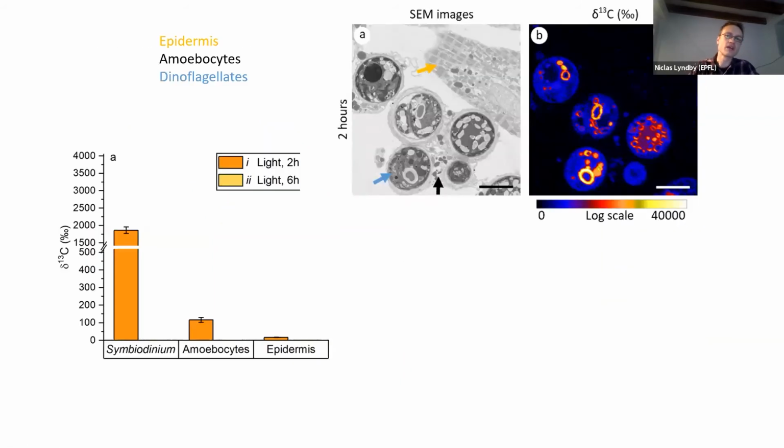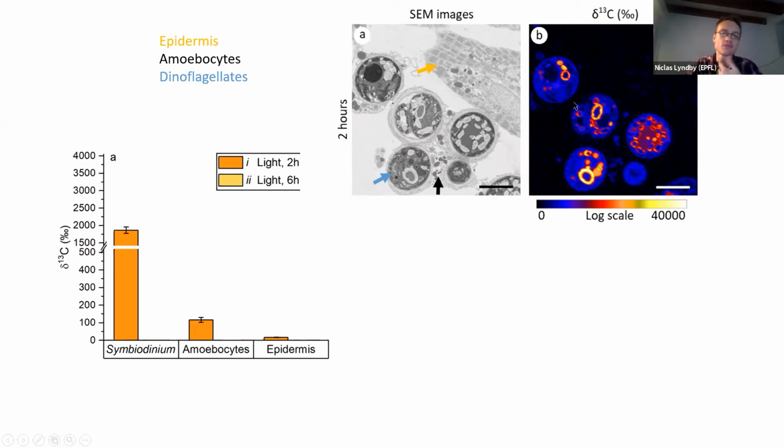And if we dive right into these ratio images that we can get with the NanoSIMS, we are comparing the carbon-13 image to the carbon-12 image relative to the natural ratio that we have from a control sample that has not been enriched. If we quantify these images, we get some values that look like this. So now we're focusing on 3 tissue areas or cell types, if you will. We're comparing the epidermal layer from the host to the dinoflagellates, of course, the symbiont. And then we're looking also at the amoebocyte structure itself, without the dinoflagellate.